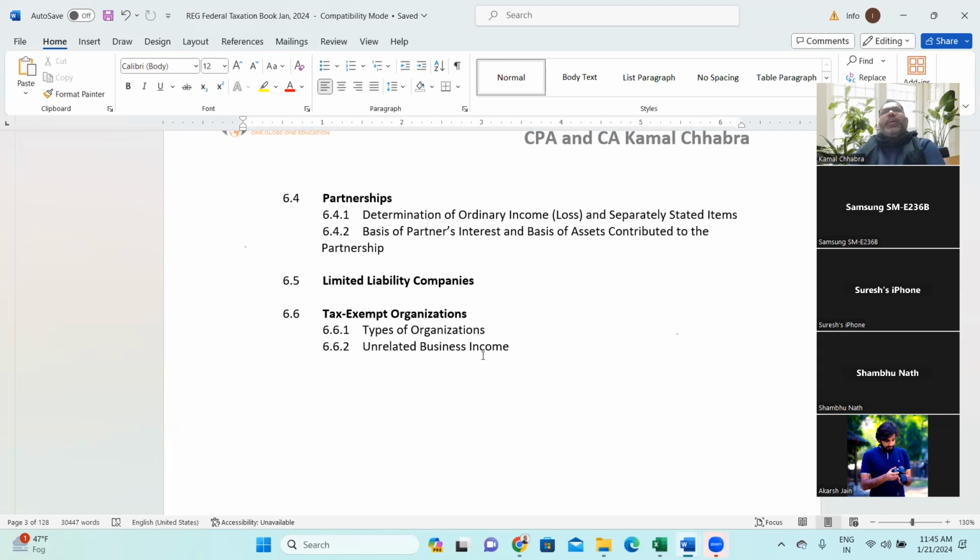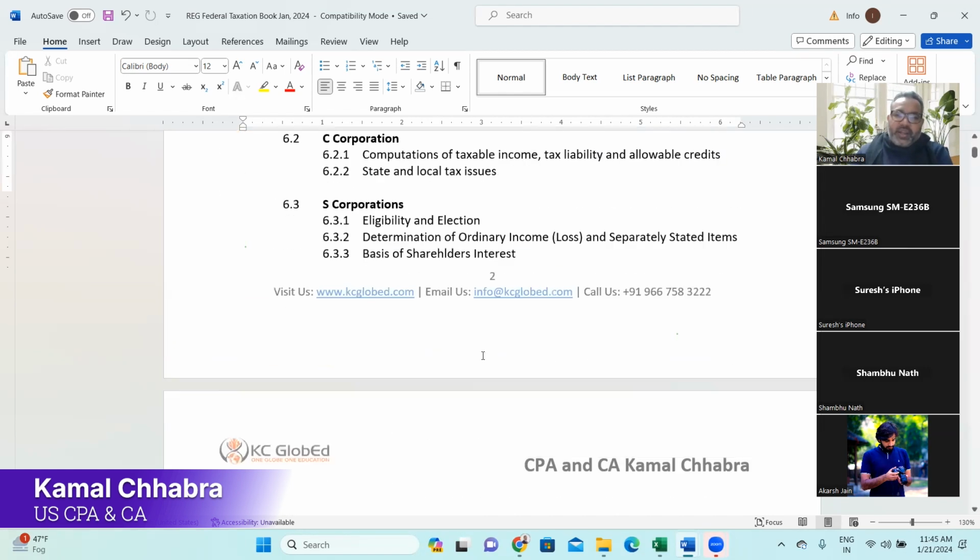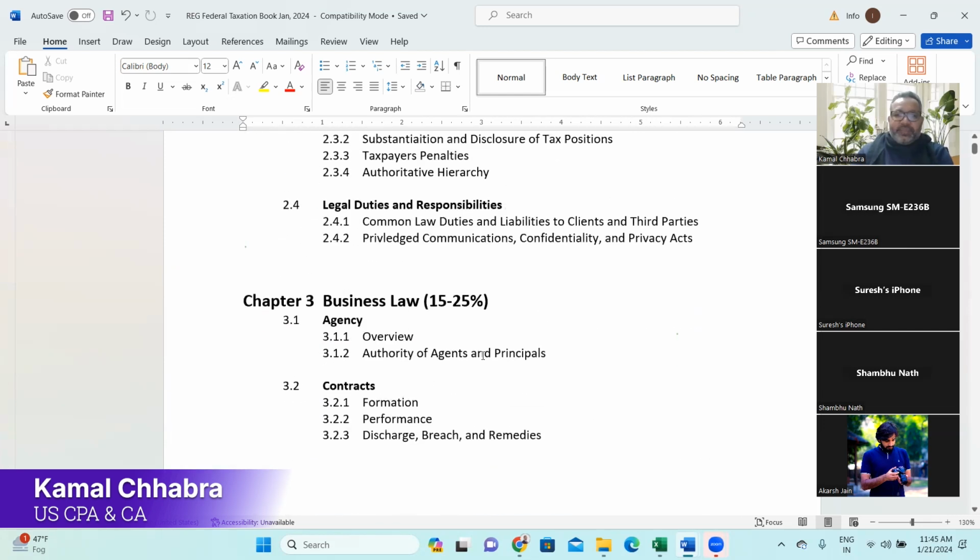In the same way, in the US there is Section 501(c)(3), under which a not-for-profit organization can take tax exempt approval, right? Any income or expenditure for the defined objective of that respective trust or not-for-profit organization will not be considered under the tax purview. But if they are doing any business activity, that will fall under the tax regime, right? And then unrelated business income. So all these things we will be covering together in the next 11 weeks, right?